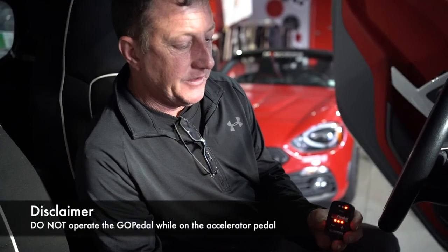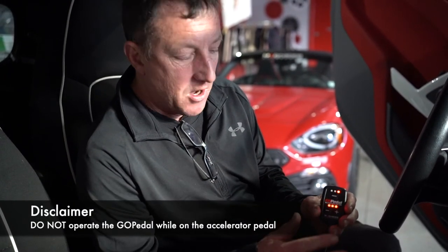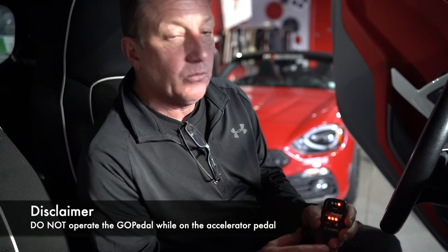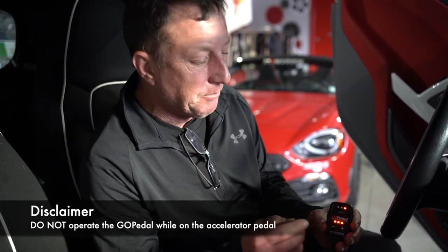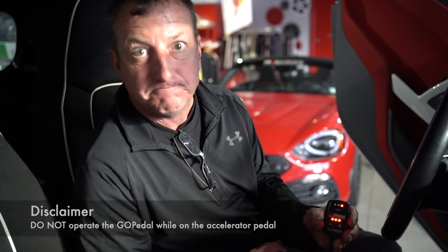You want to keep in mind, you do not want to be messing with this with your phone or the buttons when you're driving down the road. In other words, you don't want to be on the accelerator pedal and pushing these at the same time.